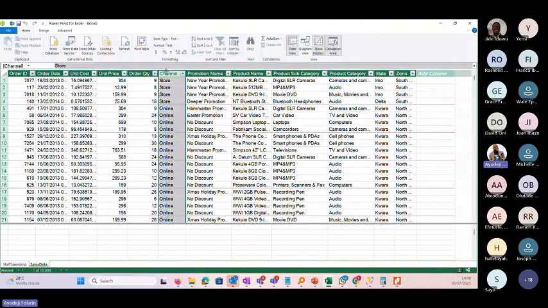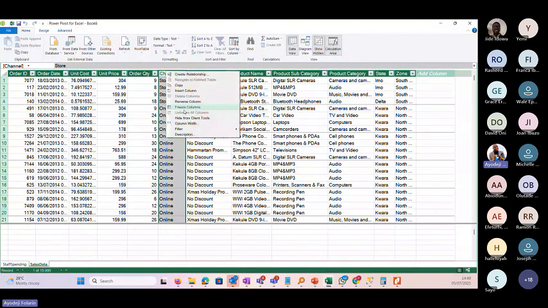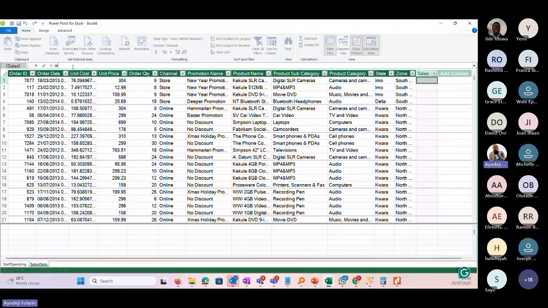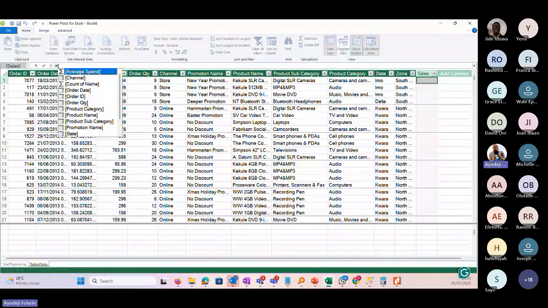It's always at the end here. Add column. Call this column sales. And what is the formula for my sales? Then I express myself here. My sales is square bracket, let it be my unit price, then multiply it by my order quantity. So with this, I have gotten my sales.